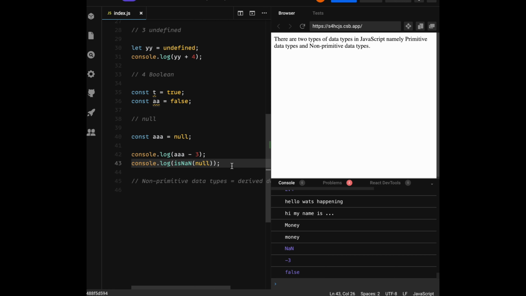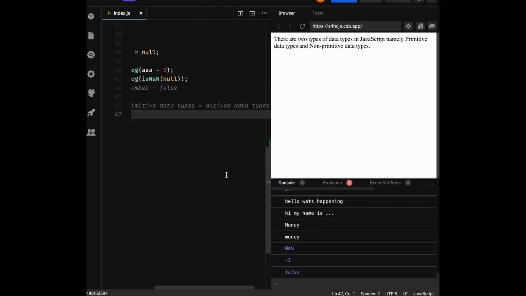Nan means not a number. Okay, not a number. This means, is this not a number? No, it is. So this is giving you false value right now, because this is being treated as empty. Okay, so all 5 are cleared now.